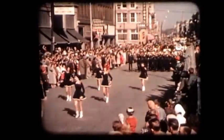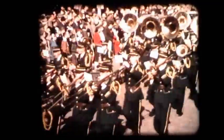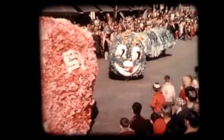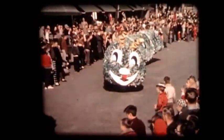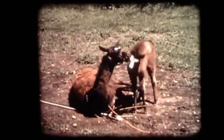Part of every education is participation in student activities. This college parade to celebrate homecoming packs the town with visitors. There are thrills and excitement too at the traditional big game. For the whole family, there's always a lot to do and see. The Minot Zoo, with its foreign and domestic animals, attracts thousands of visitors each year.